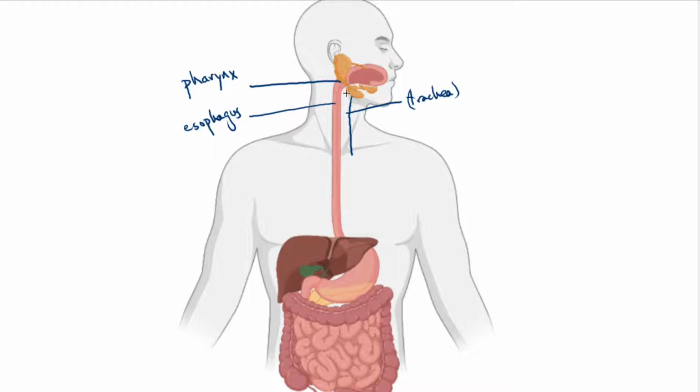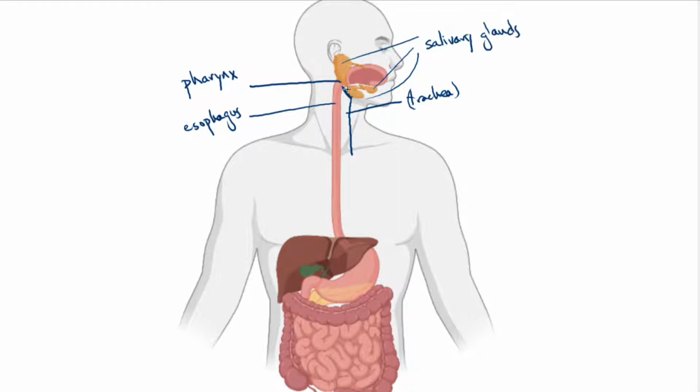And we need to obviously keep food from going down into our trachea, our windpipe, and that's done by a little projection here that's called the epiglottis, and that closes over the trachea when we swallow. So again, the epiglottis, which is here, is not part of the digestive system, but I'm showing it because it's important. These 3 yellow things here are the salivary glands. There's a parotid gland, a submandibular, and a sublingual salivary gland. And they secrete saliva, which includes enzymes as well as mucus. So those are the salivary glands.